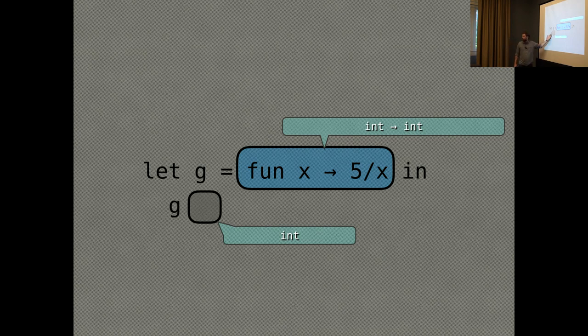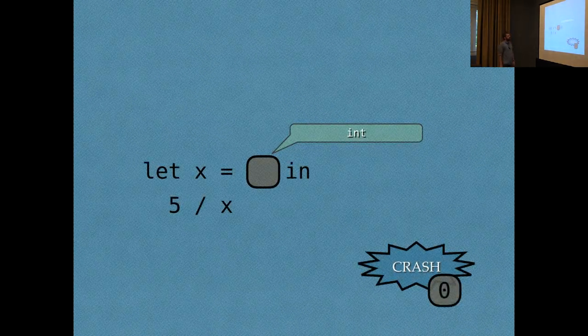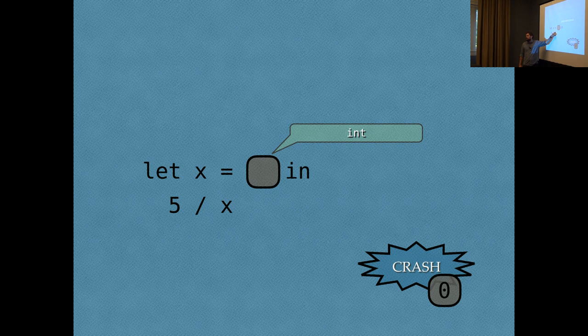So the code, sort of without loss of generality, if it's able to break the blue code, it looks like this, right? Take the function in, apply it to something. What? We'll figure that out later, okay? So we sort of transfer control right back to the blue program. Now we've gotten down to a first order unknown value here, and we're just trying to break this 5 over x. Okay, so if you view this as like a constraint problem, it's, you know, solve for x, where 5 over x is going to produce a crash, and it's easy, right? It should be 0. So we can discover that this should be 0.